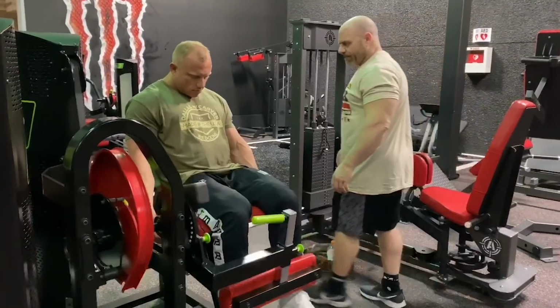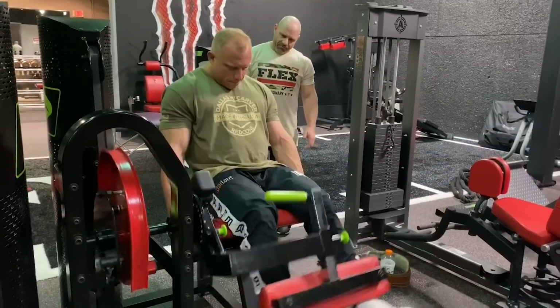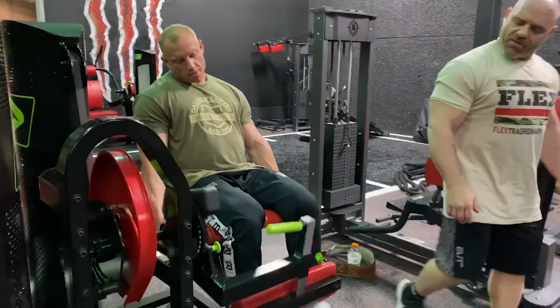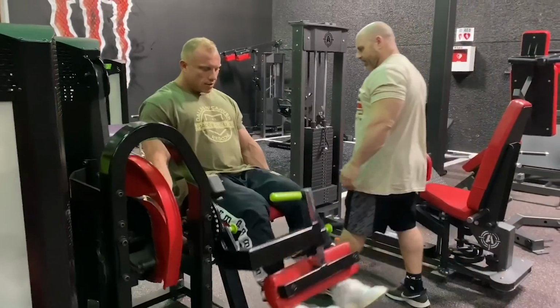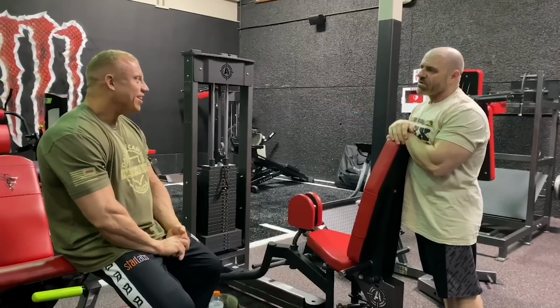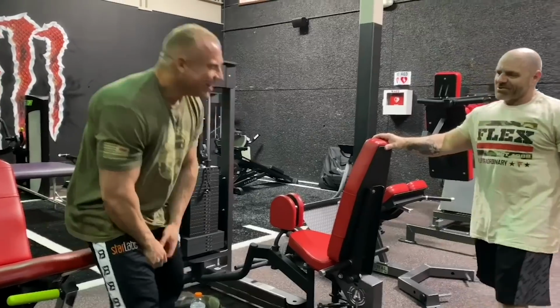Good. 11, 12, 13, 14. Good. I've seen more changes as far as muscle mass with higher reps than lower reps with legs as well. So this workout's not going to be boring, I can tell you that. You're not going to like this workout.